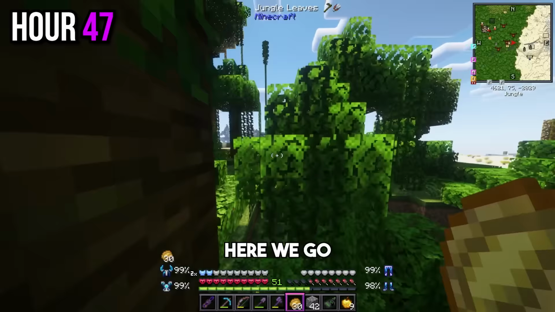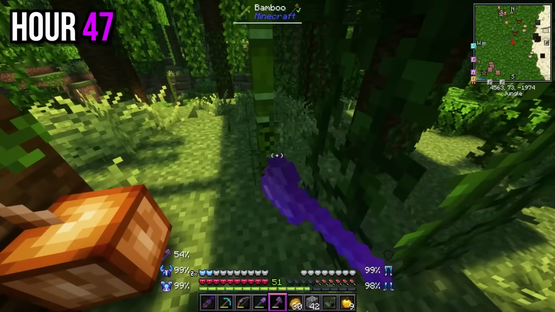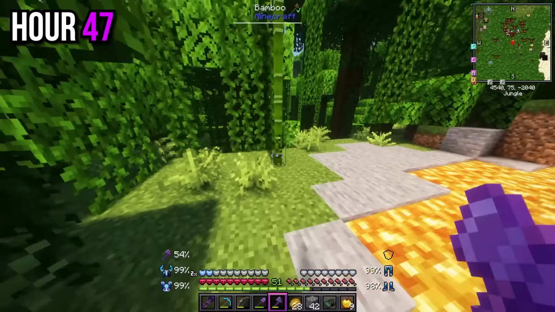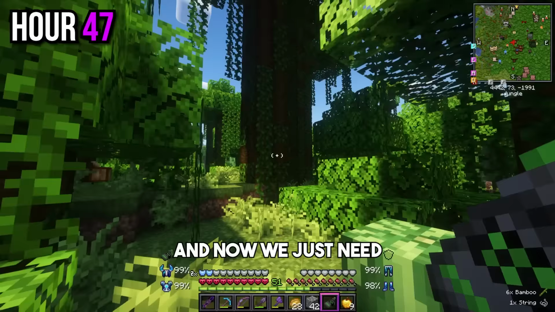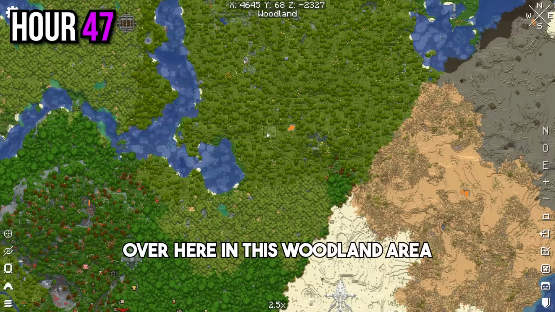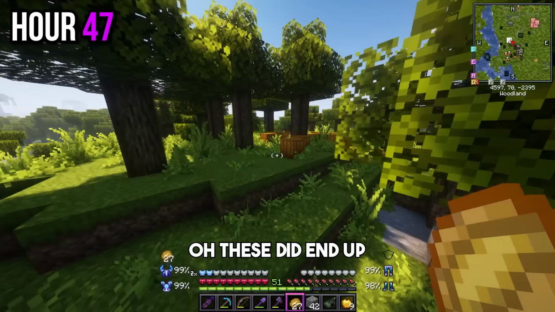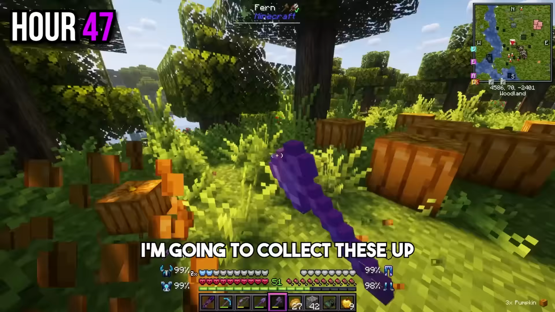Here we go. We got some bamboo. Nice. And we need a good amount more than that. So hopefully we can find more. Here we go. Bam. We got all the scaffolding we need. And now we just need pumpkins. I do see some orange stuff over here in this woodland area, so let's have a look. Oh, these did end up being pumpkins. Perfect. I'm going to collect these up and we can return on home.